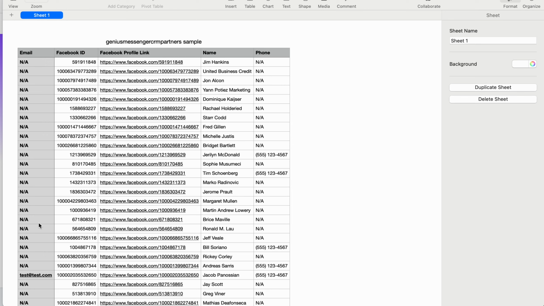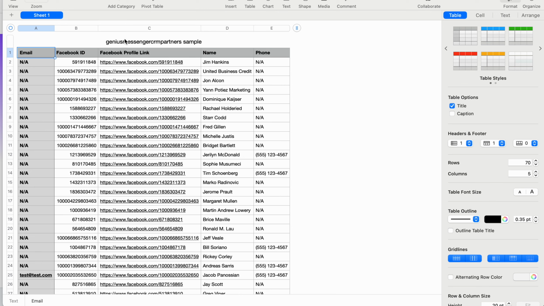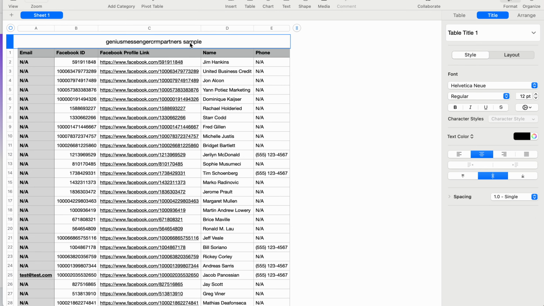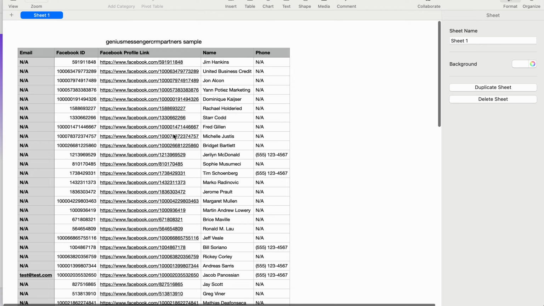But your system may take a CSV. It may be fine just to upload this as is. They may require a different order for your headers. They may require this title to be taken out. You'll need to check with them for what format they need, and then just adjust this spreadsheet accordingly. Some people are going to just copy and paste the data up to Google Sheets.